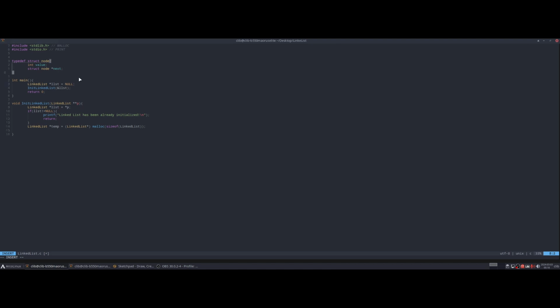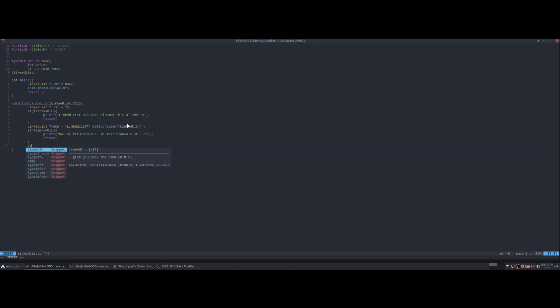And one thing I forgot here, this is called linked list. So this typedef structure is called linked list. So we're allocating a first node for our linked list, and we have to check if the malloc did not return null, because if it did, it didn't work. So let's print to the user here malloc returned null in init linked list, and let's return if something didn't go as expected.